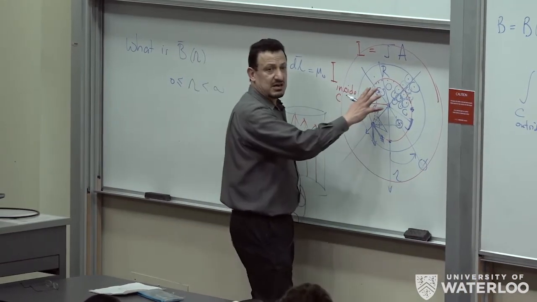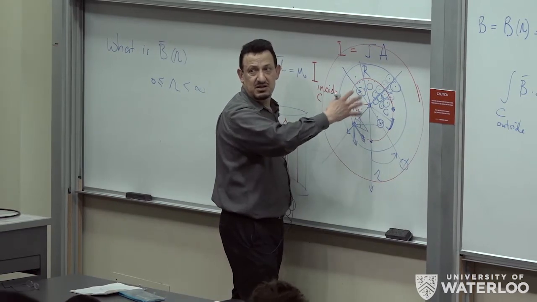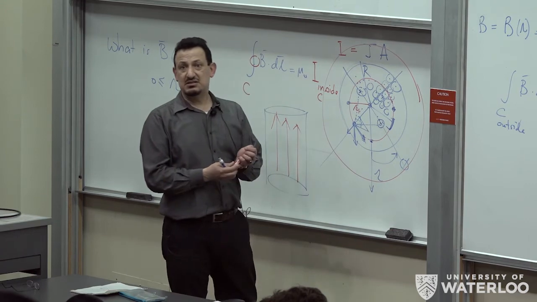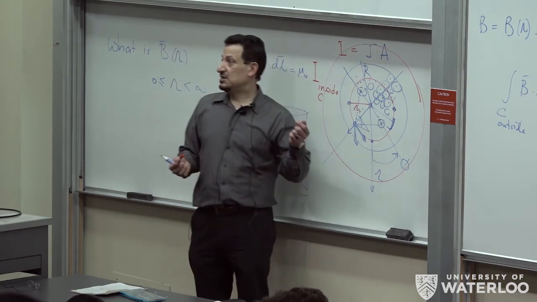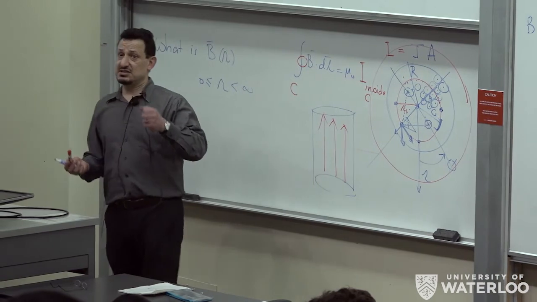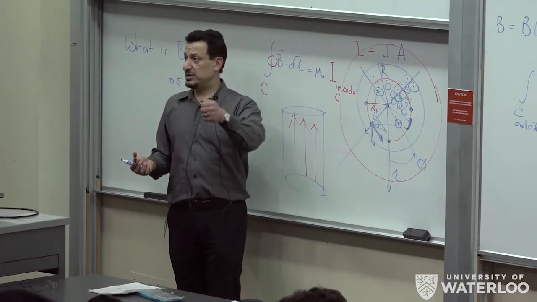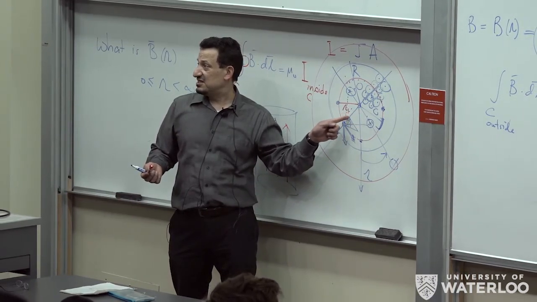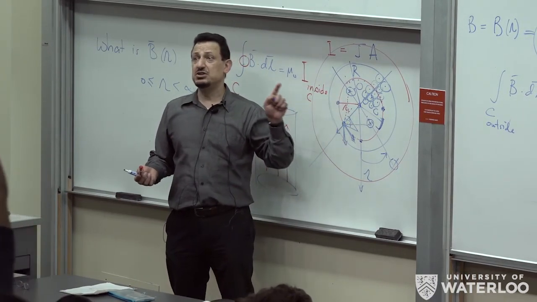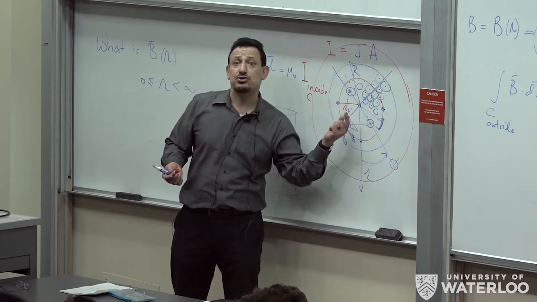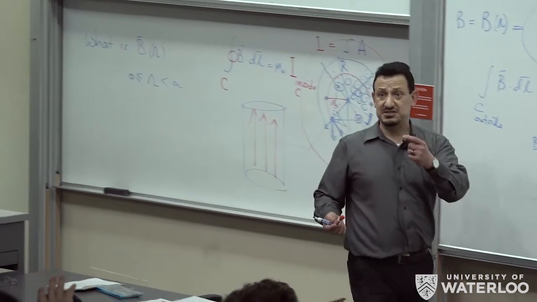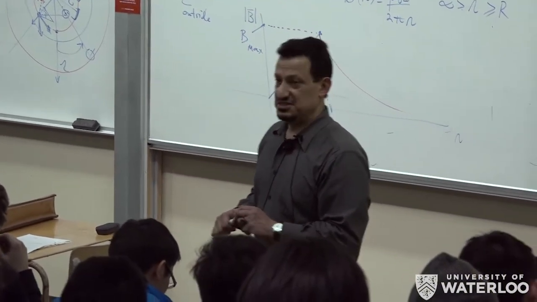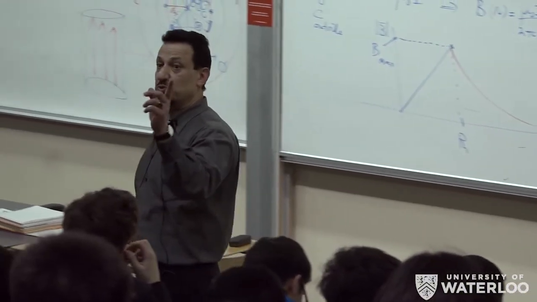In reality, the current is not uniform. You see that? The current depends on the frequency. And if there's no frequency, things are not exciting. But if there's a frequency, which we will learn soon, the current will be pushed to the edges, which means that there's no uniformity in the current density. Yes? Are we assuming that the current flowing through the wire is DC right now? Right now, DC. We'll have to wait a week.